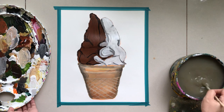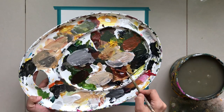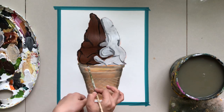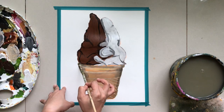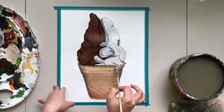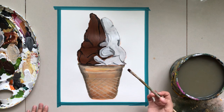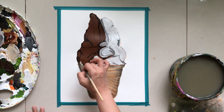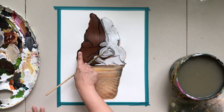Okay, now I'll be using some dark brown again. Okay. I'm just gonna outline the rim where the ice cream sits, just like that, you know, very subtle. Right.